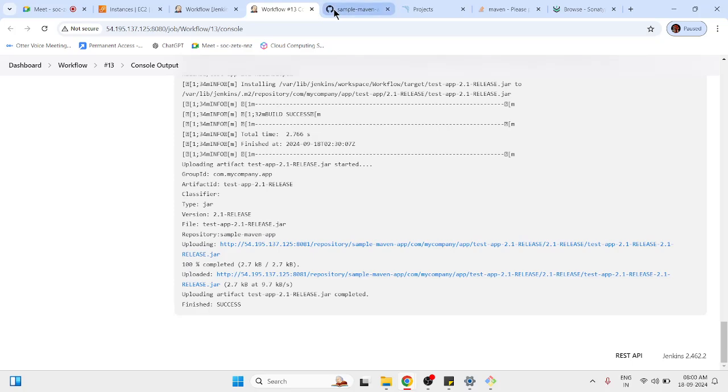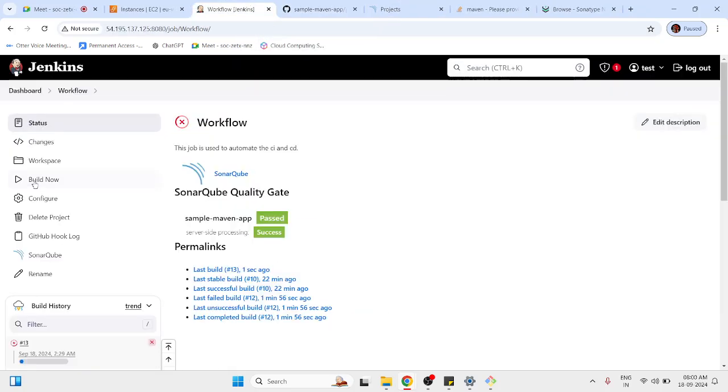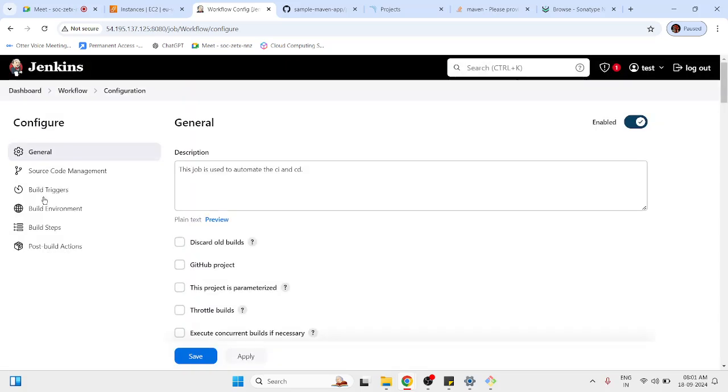I'll explain again, don't worry. In order to push your artifacts to Nexus, you need a plugin, obviously. The plugin name is Nexus Artifact Uploader. Once you install the plugin, we can go to the job. No need to add anything in the configuration because there are no options. In the new versions of Jenkins and plugins, the options are directly available in the job itself. So I went inside the job, in the build section.